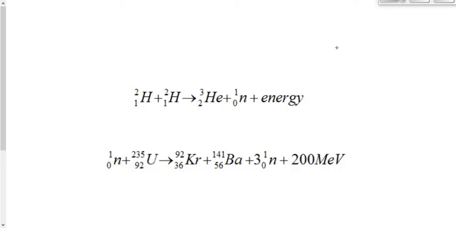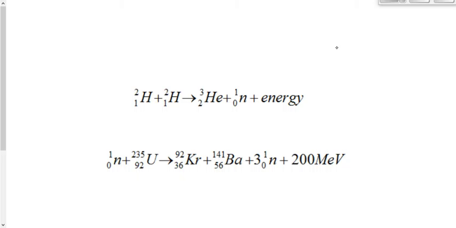I have two reactions listed up on the board right now. One of them is a fission reaction, and one of them is a fusion reaction. These are the exact examples that we went over yesterday, but it doesn't matter whether they are or not. Fission always takes the same form. Fusion always takes the same form. So even if you don't remember the exact reactions, it's okay. You can still identify which is which.